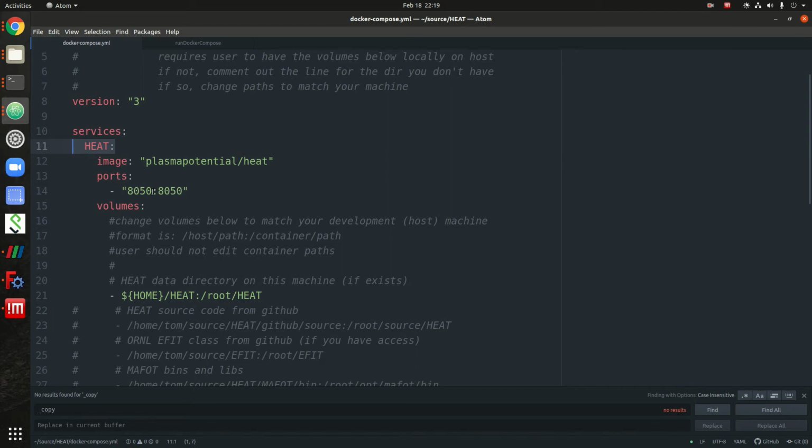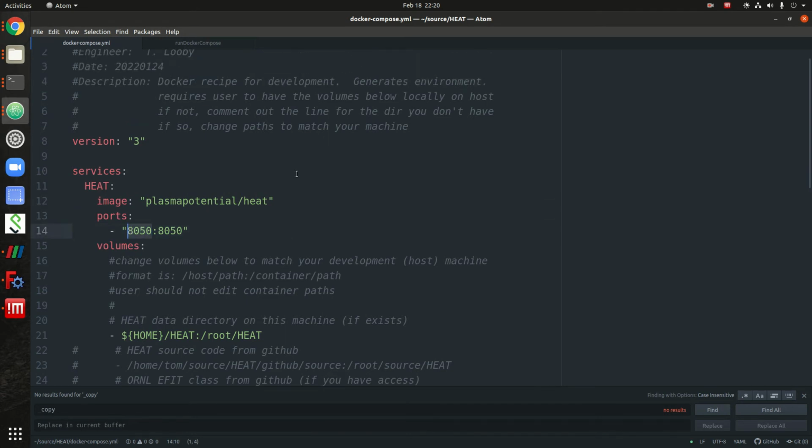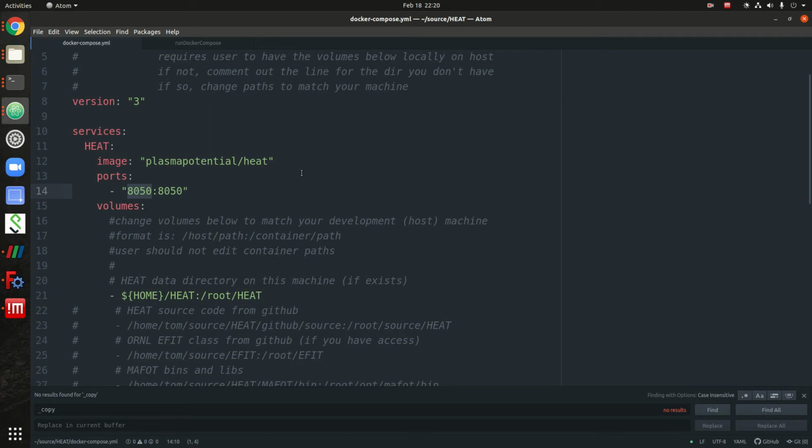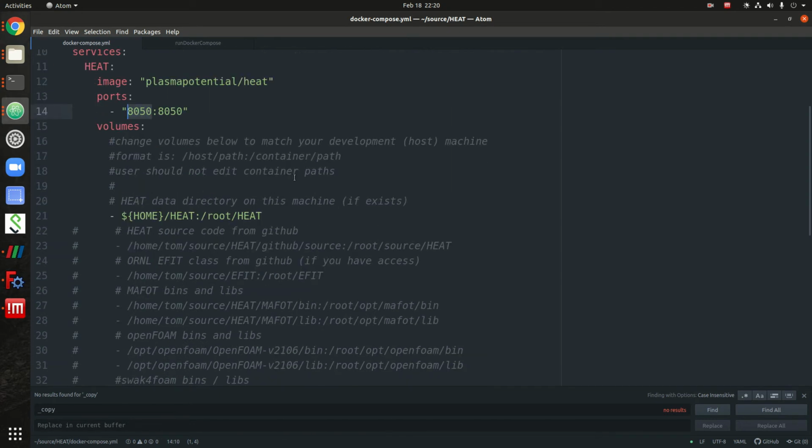You can change these so that the host port can be different. In the actual Docker script that builds the Docker container, 8050 is what's open. So you can bind any port on your local host to that. We could change this to 7000 or something. But 8050 is usually pretty good on most operating systems and for most firewalls.